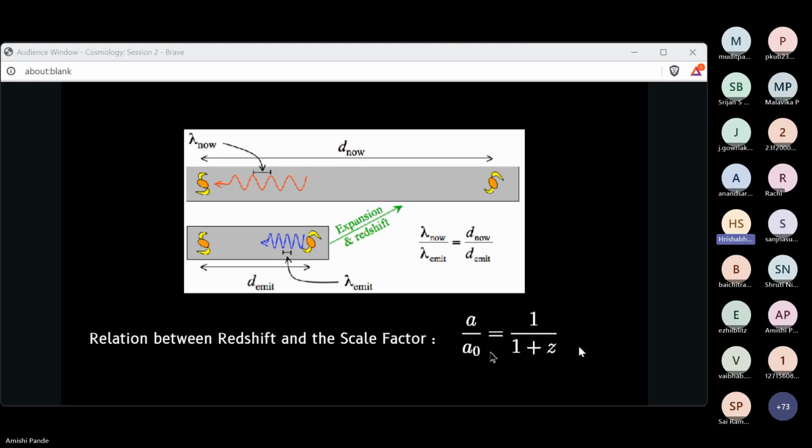At the value of Z equal to 0, A will be 1, or A naught. That is fine. My question is, A will be 0 at Big Bang. At what value of Z will A be 0, or at what value of Z did Big Bang happen? It happened at Z equal to infinity. The further you're looking, the more you're looking into your past. So technically, if there was nothing called a horizon, the furthest you could see, you could see Big Bang happening. Okay. We can move to the next slide.